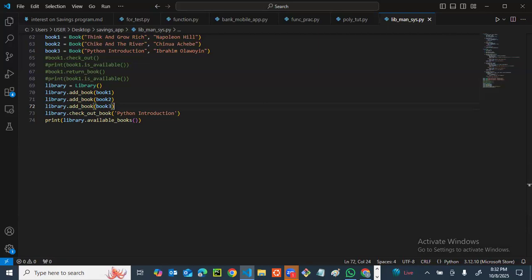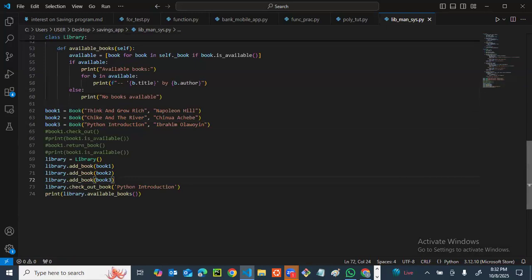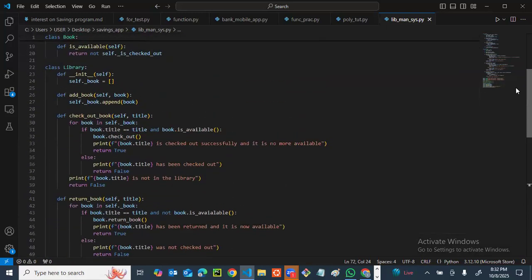We need to check to find what is wrong here. So let's go back to our checkout method. I guess this is too complex for the program to comprehend. So we need to review this and look at what is causing the conflict. For book in self.books, if book.title is this and the book is available, then book.checkout, right? Then if the book is checked out, you print the book has been checked out. So let me comment this out for a moment.